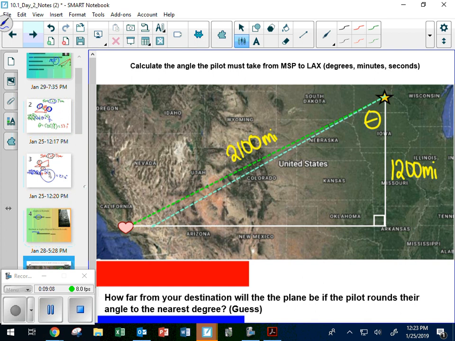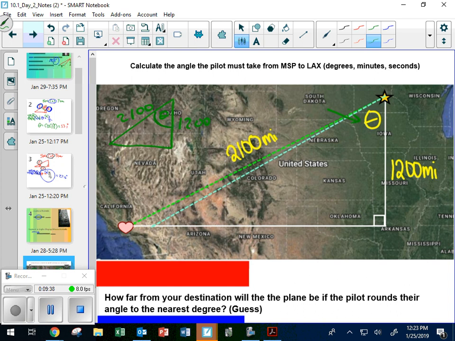So far, I've been reminding you that you need to pull out the triangles because there's a double triangle here. This is overlapping triangles. And I'm going to pull out the outside one, the bigger one. You don't always have to make them the same size or anything. And I'm going to label what I got. I got 2100 here, and I got 1200 here. And I don't know this angle right here. That's the one that they're calling out. There is 3 angles, of course. They apparently want to know this one.